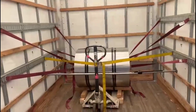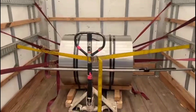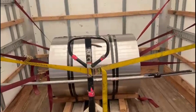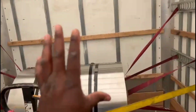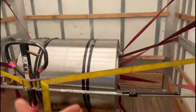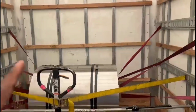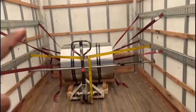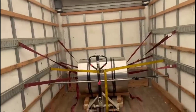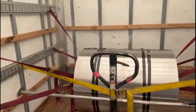I don't know about you, but I don't mess with safety, because even though they secure that to a pallet, it's not gonna roll or anything like that. If you're moving a load like this, I would recommend you stick it to a wall, because sometimes you do a hard braking. A 4-wheeler gonna cut in front of you and you're gonna brake really hard. You don't want that thing rolling and coming to meet you in the cab, okay? And also when we go up the hill, you don't want that thing coming backward. But at the end of the day, I think it looks good to me.